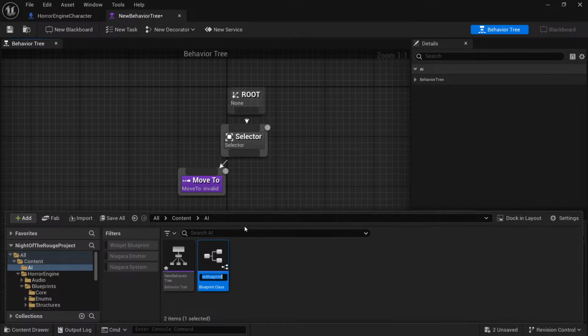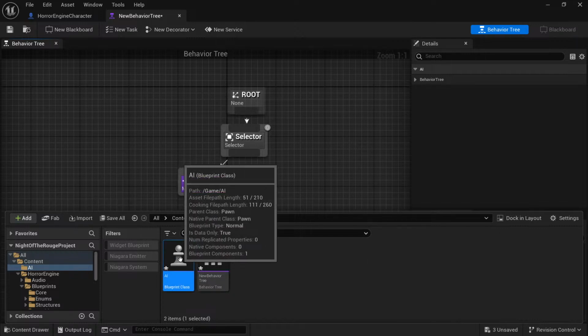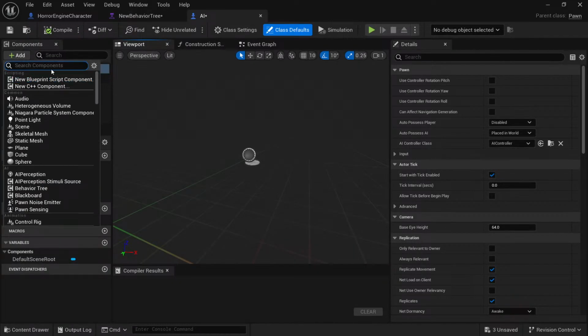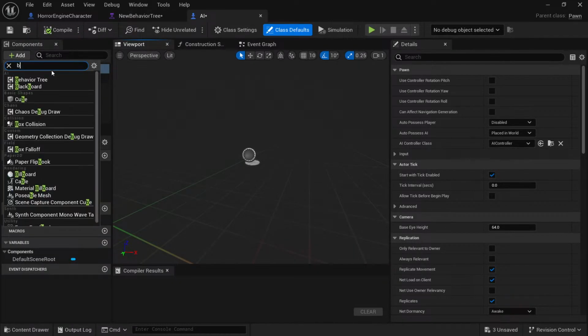That's what I want. Into AI, we'll add Blackboard.